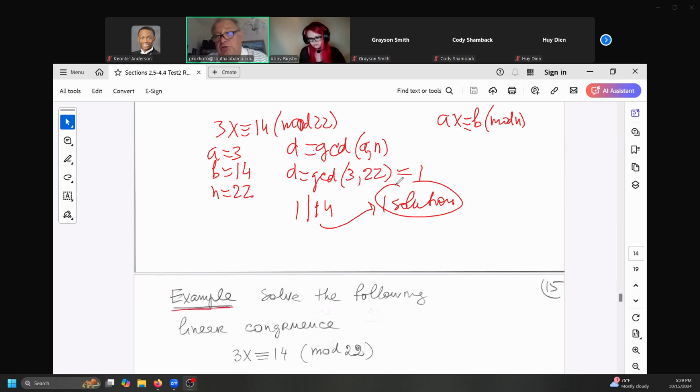First of all, you need to check the existence of the solution, then how many solutions, and then you need to find the solution. So it's like different parts. a, b, n, greatest common divisor. b is divisible by d. If it's divisible, we have the existence of a solution or solutions. But how many solutions? It's the number d. In this case, d equals 1, one solution. Now I'm writing this equation, and I'll find this solution. To find this unique solution, we need to use a completely different idea.